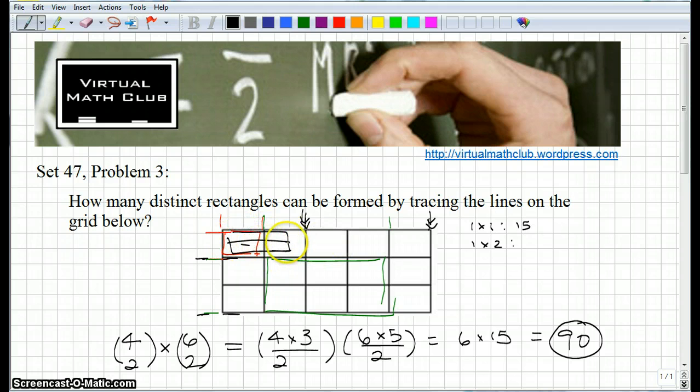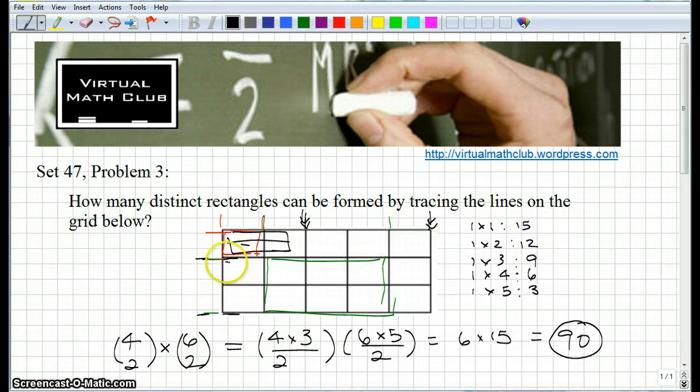So you'd have 1, 2, 3, 4, and then 3 rows, so you're going to have 12 of those. And 1 by 3s and 1 by 4s, and then 1 by 5s. You can work all that out. You're going to have 9 of these, 6 of these, and 3 of these.